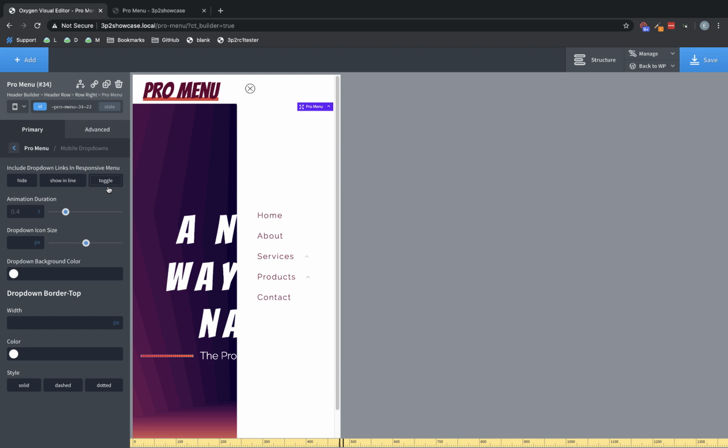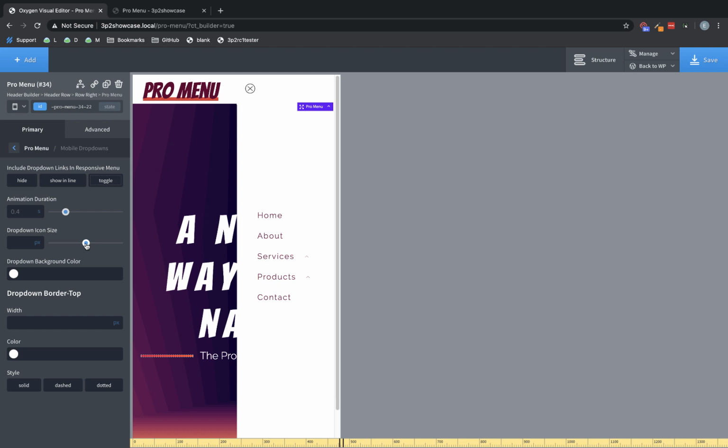If you don't like that behavior and you just want to show them in line, you can do that, or you can hide them. You can control the animation duration of the toggle behavior, and we can control the drop-down icon size here as well. Sometimes you might want your mobile drop-down icons to be a bit larger in order to be more usable on mobile touch-based interfaces. So you have that control there.